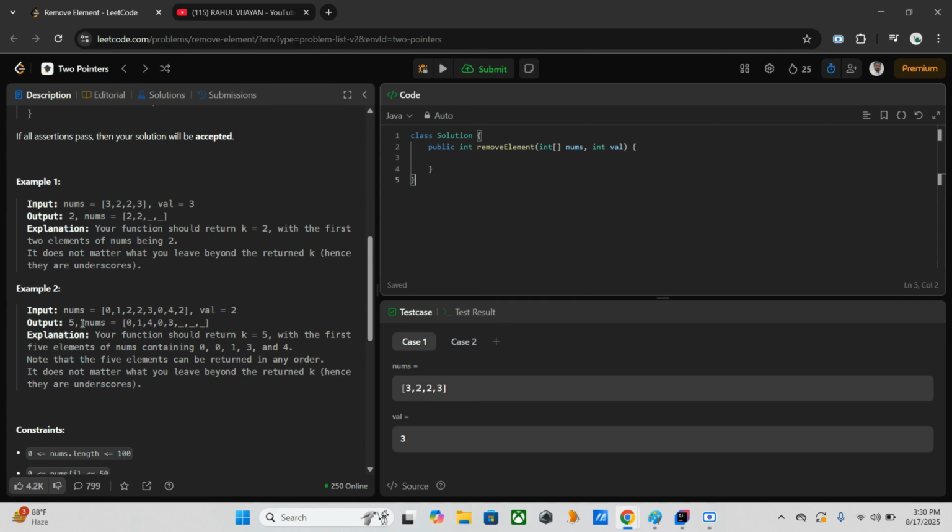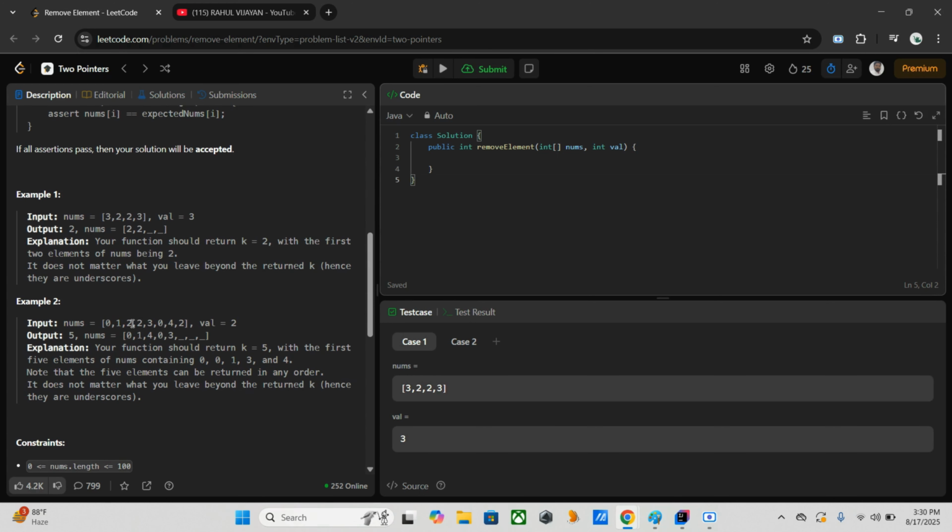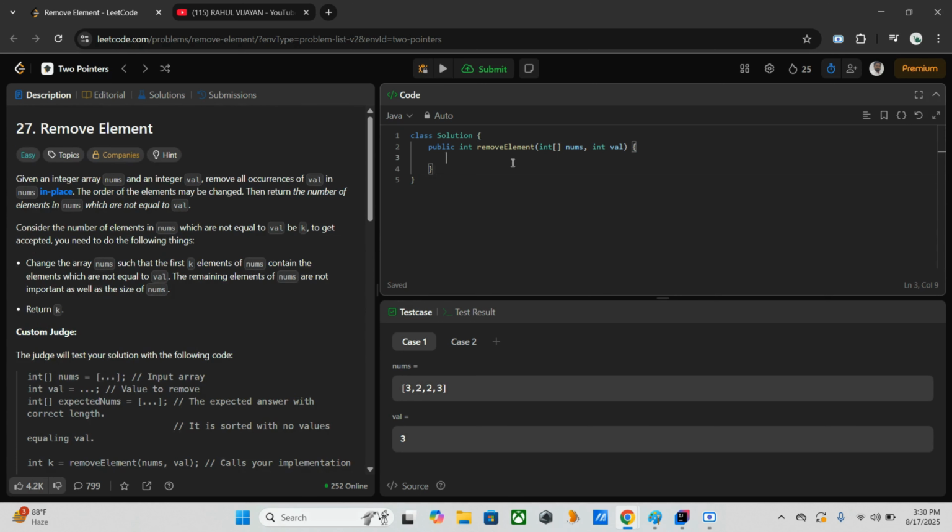So we only have to find the remaining count of the elements inside the array. Okay, so we can start with our coding part.